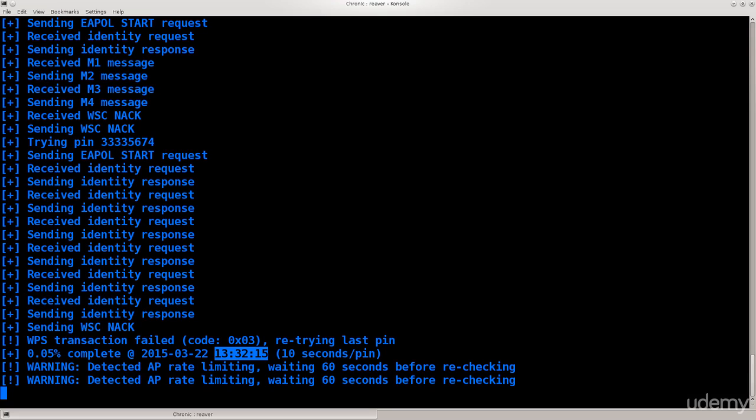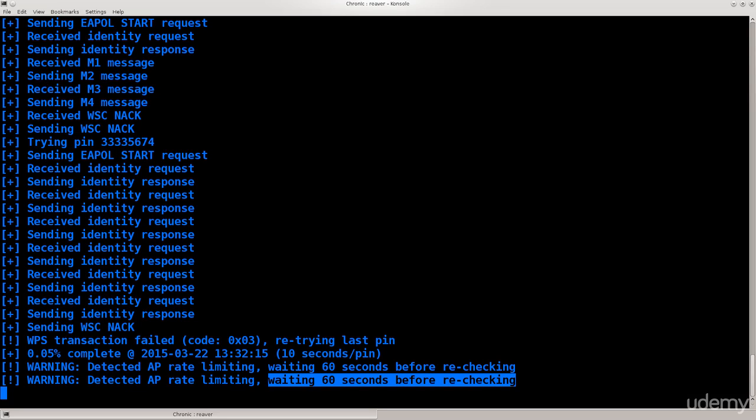And there we go. After only 0.05% complete, it says, warning, detected AP rate limiting. Waiting 60 seconds before rechecking, which means that the router is now in lockdown and you can't actually do anything.